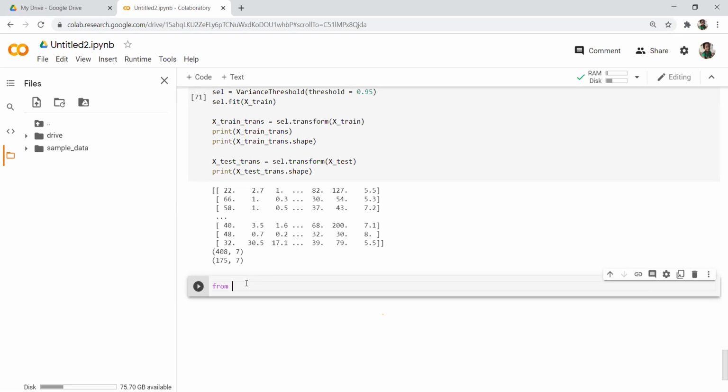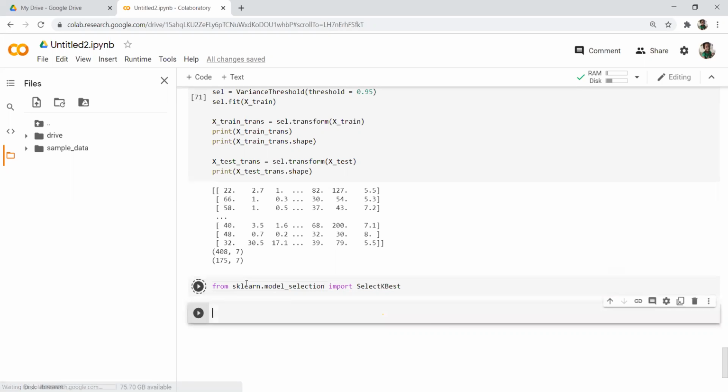We'll go with two methods only in this session. Let's say from sklearn dot model selection, we are importing select k best.